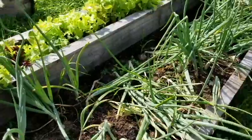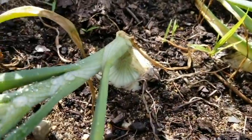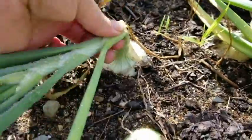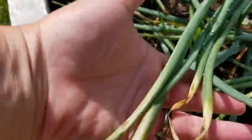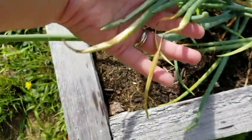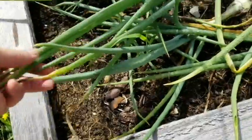A lot of them have the tops bent over. You can see in here. And once the onion does this, once that top flops over, you're going to notice the tips are starting to get kind of yellowish and not so attractive. So they're not going to grow anymore.